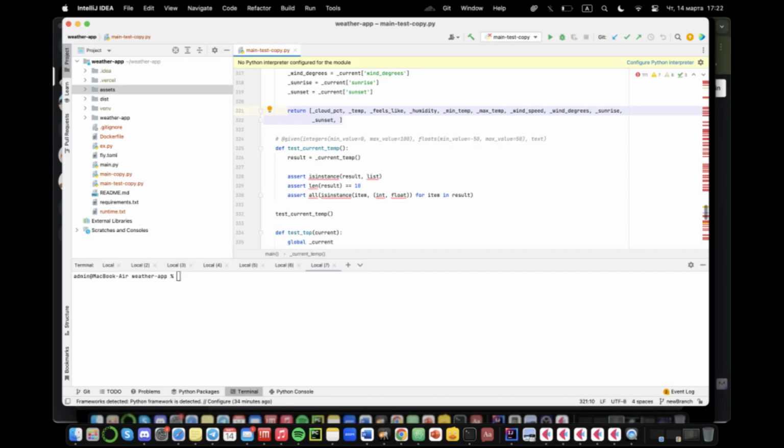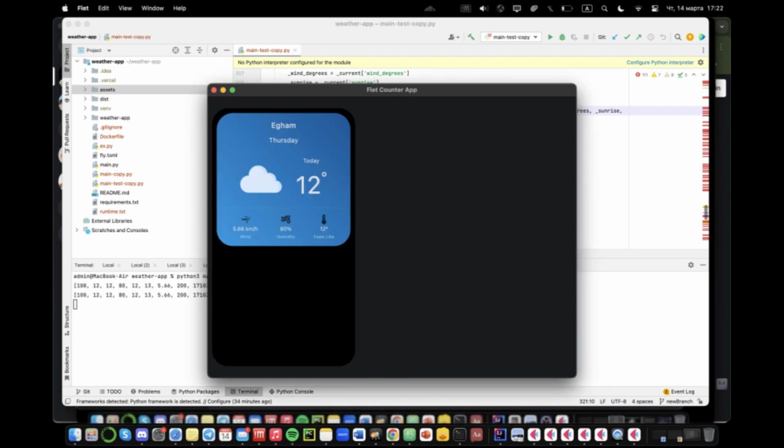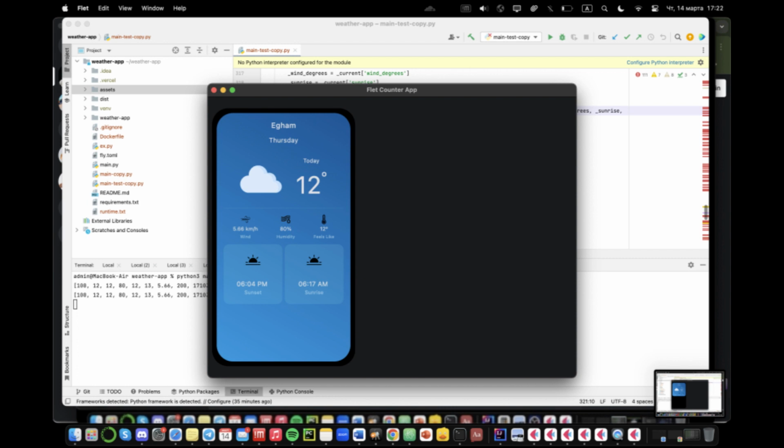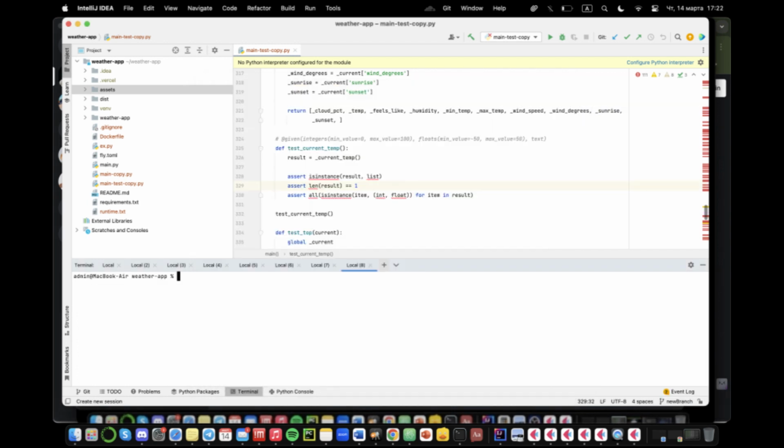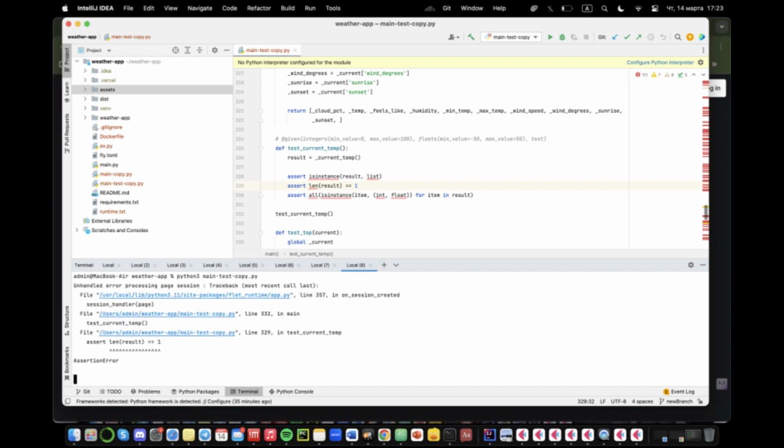This is the code for the weather app. It automatically detects the user's location and gives out today's weather, including additional information such as the time of sunrise and sunset. The code is written on Flet library, which is the Python library for developing mobile applications. It extracts the weather information from the server. It first uses Hypothesis to check that the list contains weather information of the correct type, length, and only contains integers and floats. We can check that it works correctly by, for example, changing the assert statement, which checks the length of the result. As you can see, it doesn't pass the test because its length is different.